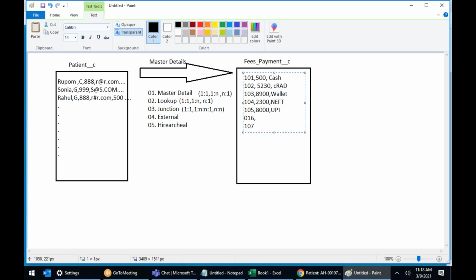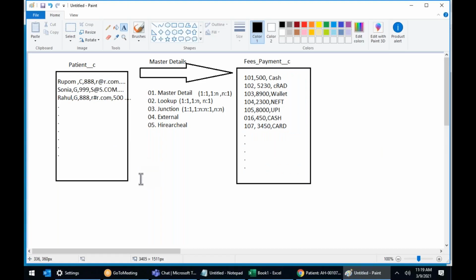Receipt number 106, 450 rupees cash. Receipt number 107, 3,450 by card. Like this.